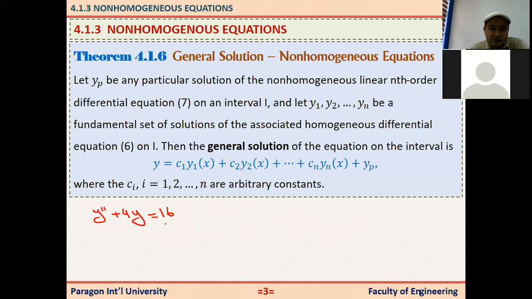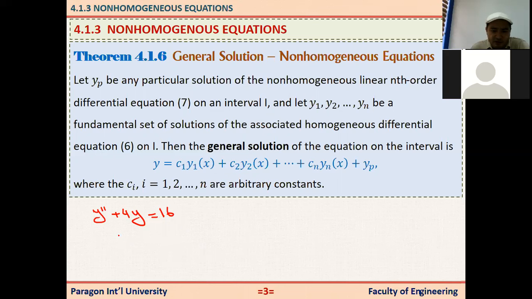Yes, because y is not multiplied by itself or by the derivative of y. One solution of this one, for example, a particular solution. In the next section of this chapter, we will learn how to solve this equation and how to find this particular solution. But here we are just trying to understand what we mean by particular solution and the complementary solution. Here, as you see, this is 16, right?